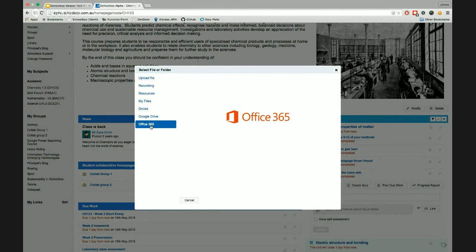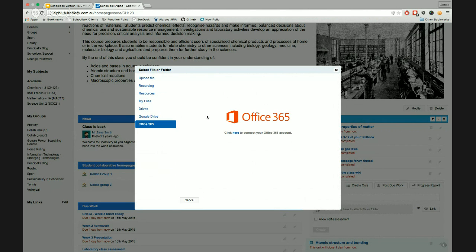The other option that we've got here is the Office 365 integration that everyone has been waiting for. This will allow you to access directly into your Office 365 drive. All you need to do is set up that tenant in the admin system that I mentioned earlier, and then the students will automatically log in to their account and set up the trust, and Schoolbox will then have a trust relationship and maintain access to that student's drive or that teacher's drive.